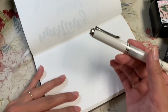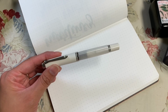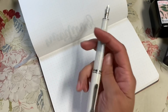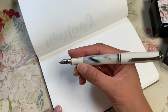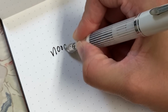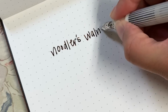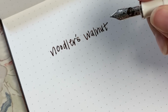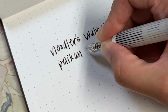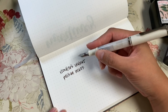I really love a good medium nib. So I was very happy to buy this. And Peyton Street actually reached out to me to make sure I knew that the nib was not actually a fine. And yeah, so I reassured them, yeah, just send it to me because I really love a medium nib. So that was actually a selling point. And with the Noodlers ink, oh my gosh, it just lays down such a wet line, and I love it. I love it so much. This is so smooth to write with, and I've just definitely been enjoying it. I'm glad to finally have a Pelikan in my collection.